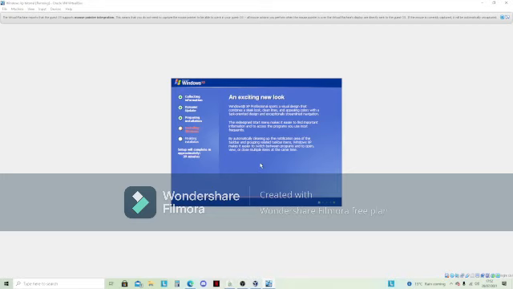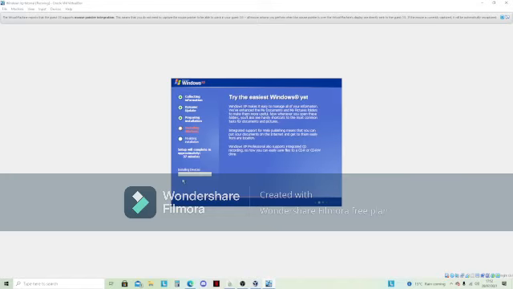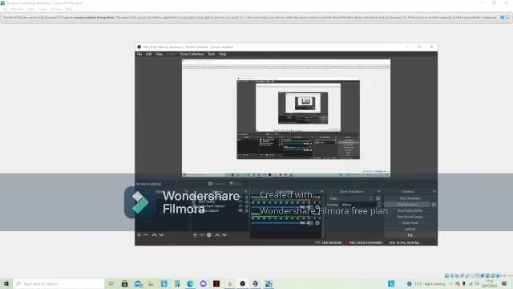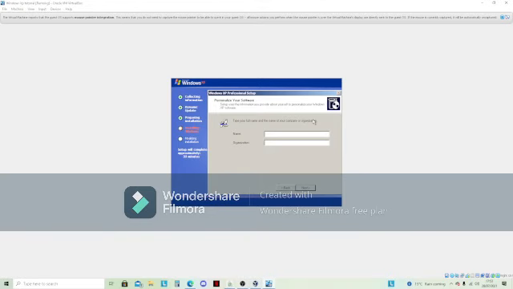So yeah, this might take a second. So this should be installing the devices. So yeah, I'll see you when that's done. This is done. Now the only thing you'd need to worry about is this one right here. So this should pop up when this thing hits like 33 minutes and when the installing devices bit is done.